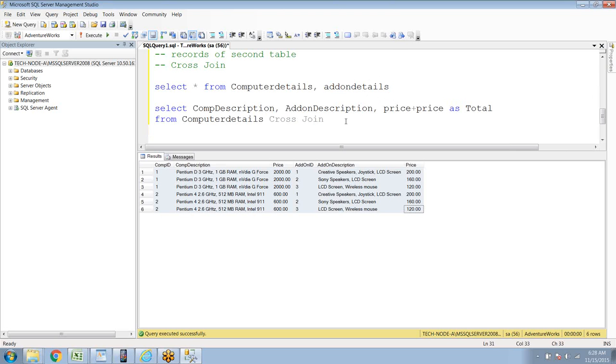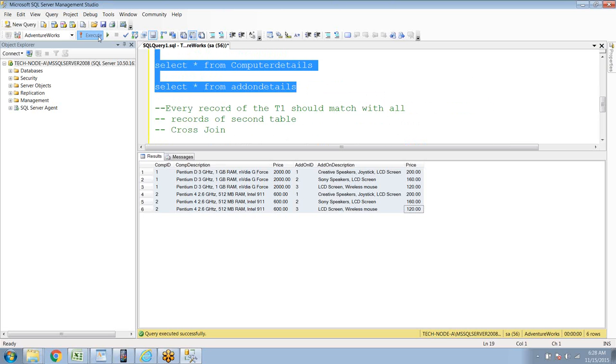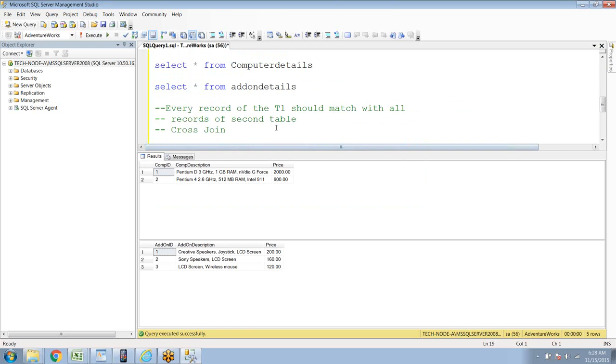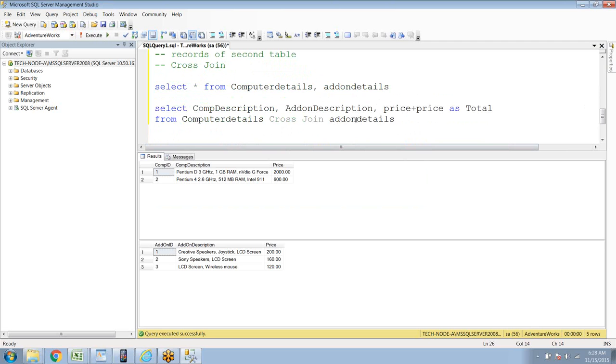So this is fine here to combine that, but now here price is there in both the tables, right? Which table's price are you combining with which table? That leads to an error. So I am using A as the alias name, B as the alias name. So this is the alias name of the table.